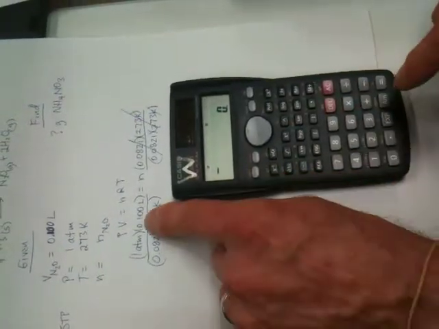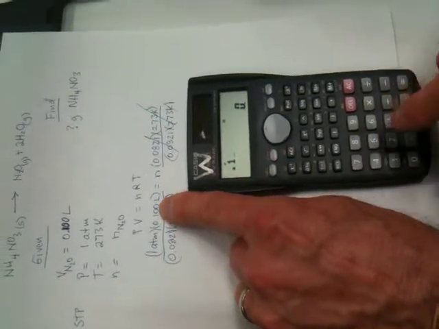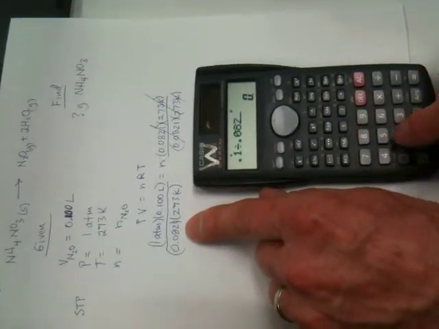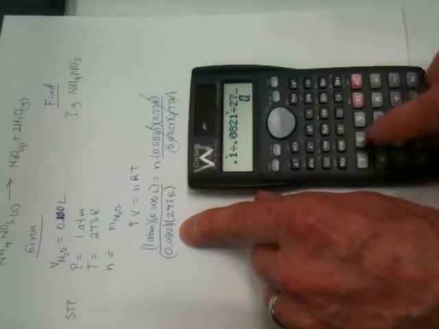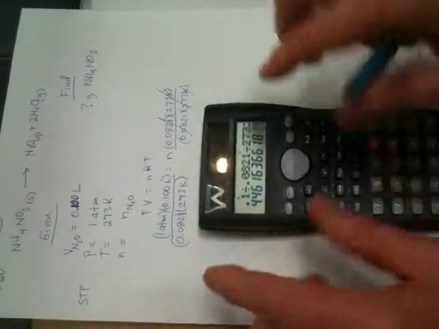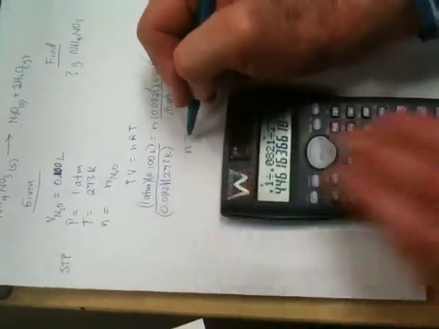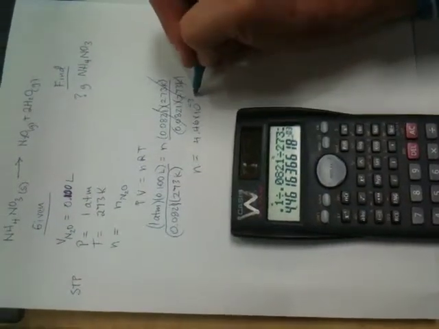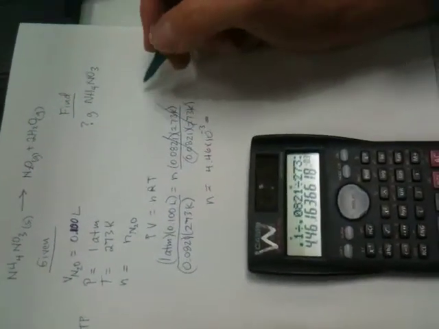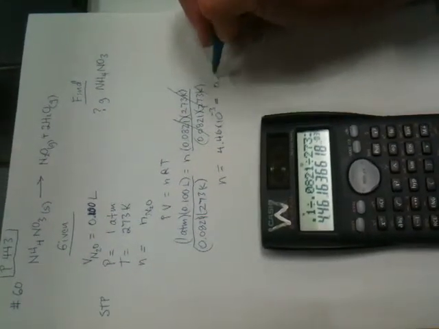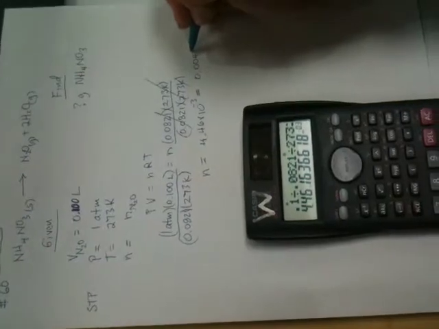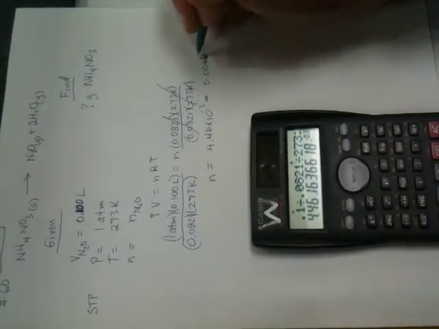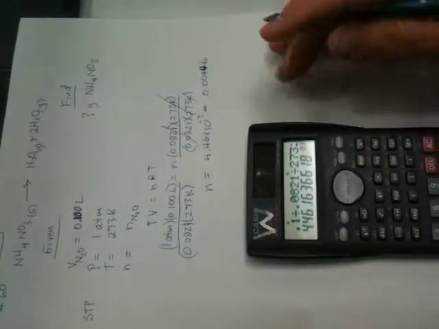Let's go ahead and run it. We've got one atmosphere times 0.1, and you don't have to put in the double zeros. Now we divide by 0.0821, divide one more time by 273, and the number we get is going to be n equals 4.46 times 10 to the minus 3. Let's put that into decimal form. This is going to be 0.00446, and that's going to be moles.